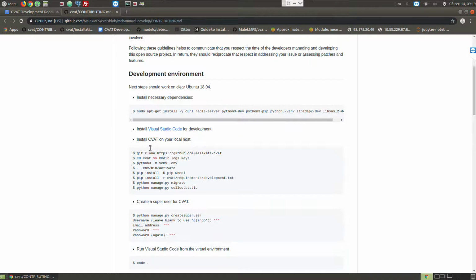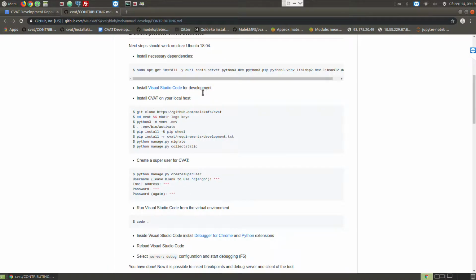Next, you need to install Visual Studio Code for development, a text editor and IDE like PyCharm, IntelliJ, Atom, and so on. And in a directory, you need to clone this repository, which is actually my repository, and you go to CVAT and make some dirs.